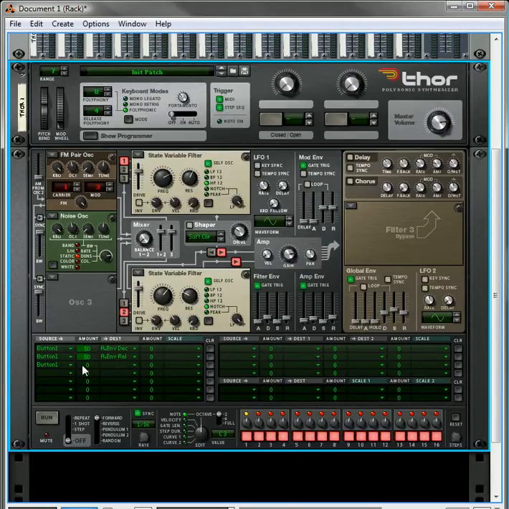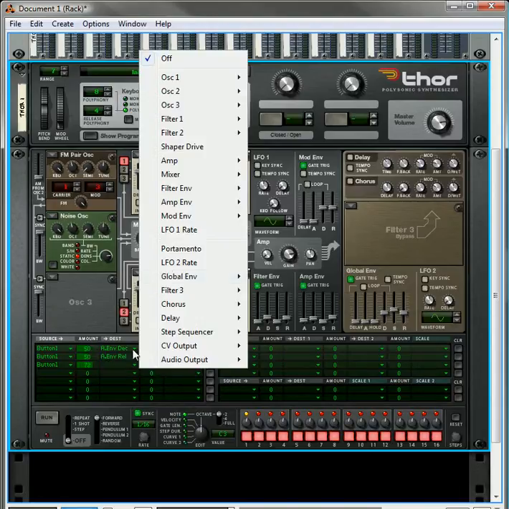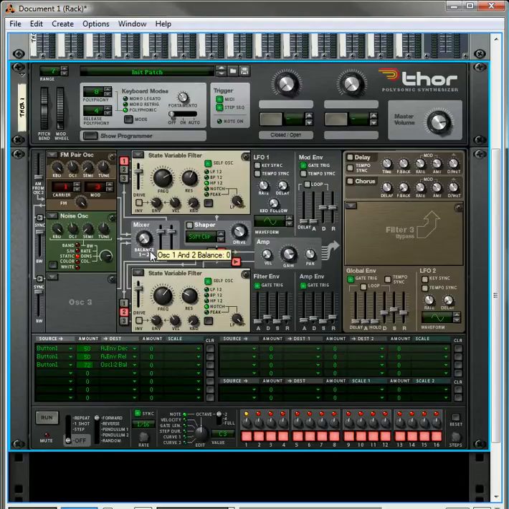And the third one is going to be button one. It's going to be about 72. And this is going to be the mixer, the oscillator 1 to 2 balance, and that's this knob right here. Since it's in the zero position right now, and since this is off, you're going to hear only oscillator 1 going through this filter and out to the gain. You're not going to hear oscillator 2 going through this filter, because your mixer is all the way down at 0.